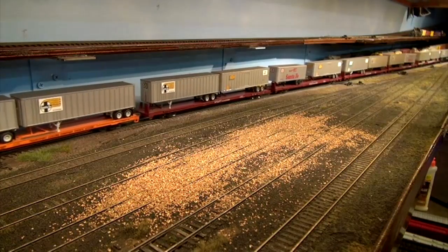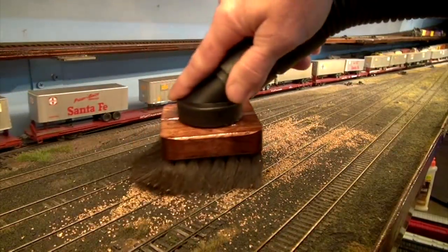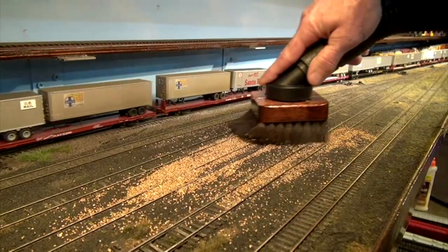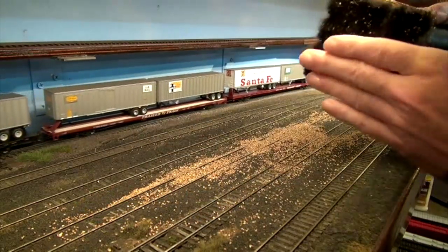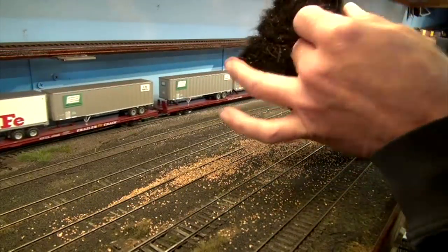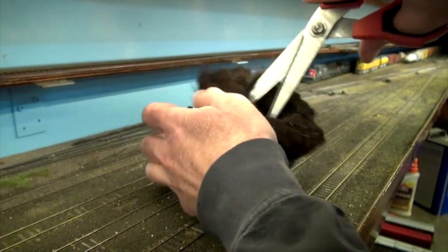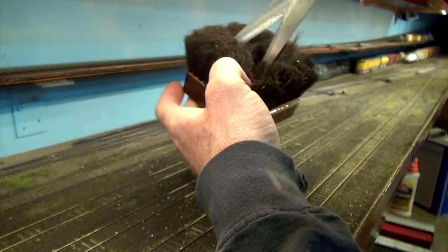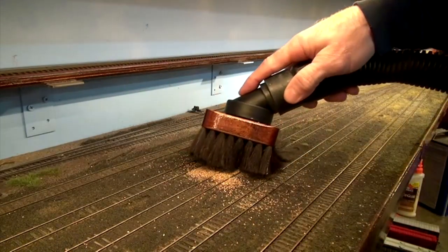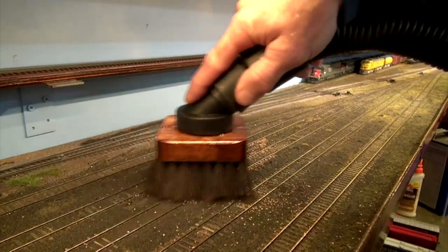But the shorter brush, on the other hand, with the shorter fibers worked much better. It still had suction issues due to the fact I discovered that the actual horsehair fibers themselves were clogging up the hole, and it was actually reducing our stream of air. I solved this problem by removing some of the horsehairs in the center of the brush with a pair of scissors. This greatly improved the performance of the shorter fiber brush when tested again, sucking up the ballast off of the layout.